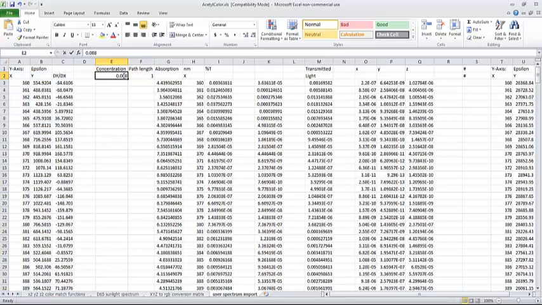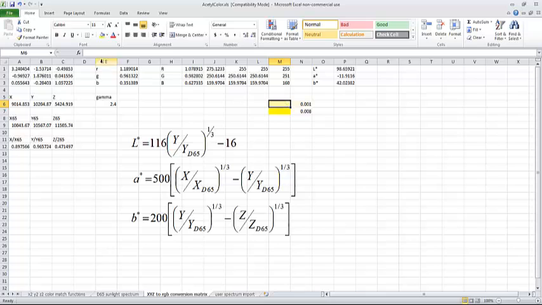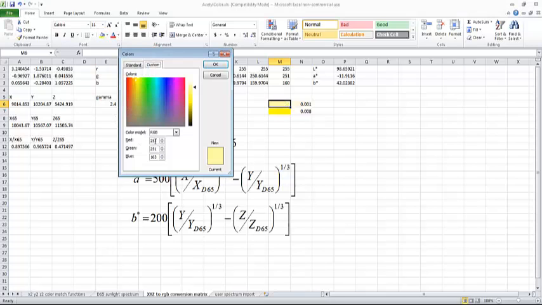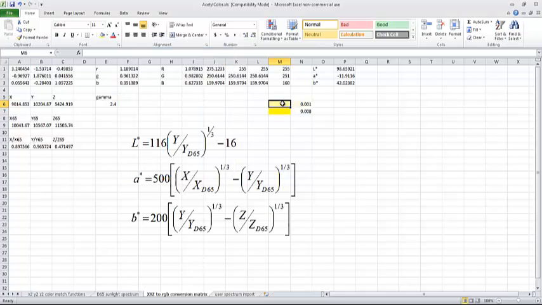Now we have a concentration of 0.008, so we change it to 1. Come here and compare colors. Go to more colors, 255, 251, and 160. Now we see the color was slightly changed, but pretty much remained the same.